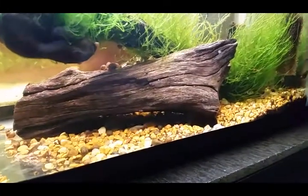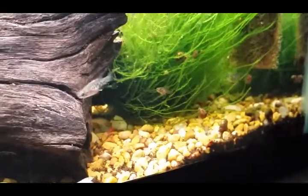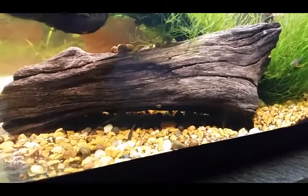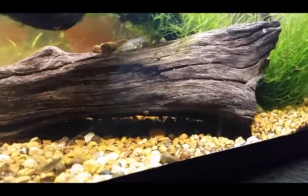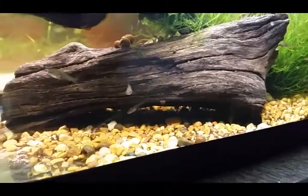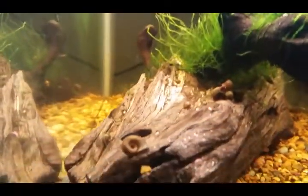This one is actually in my fry tank. If you've been following me for a little while, you know that I put a few of my pregnant tequilas in here — there's at least three that dropped in this tank, so there's quite a few fry. That one that was in the main tank, that was an accident — or better yet, we'll call her a surprise. I was not expecting any of those females to drop just yet, but sometimes you never really can tell. Just some more Zoogoneticus tequila — seriously, one of my favorite fish.